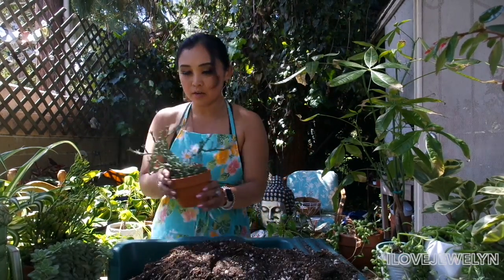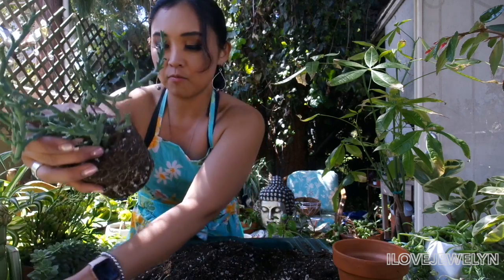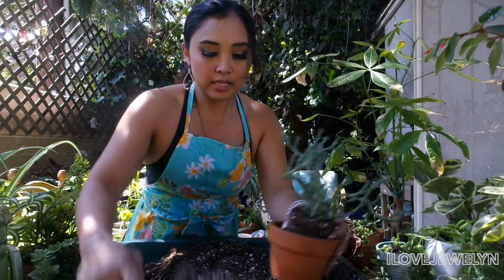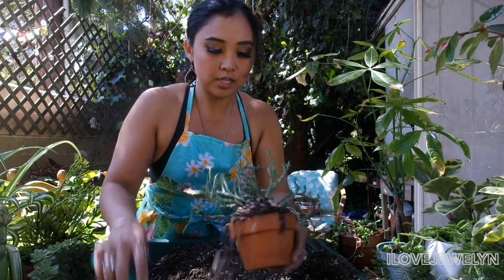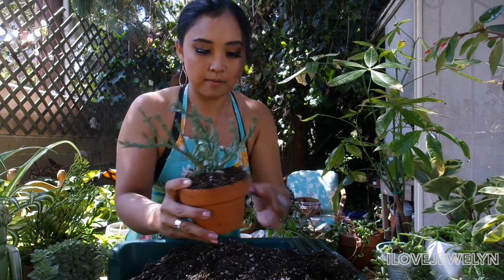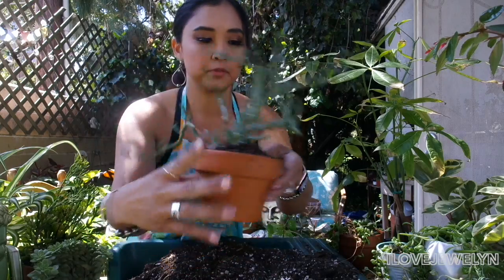Last one I want to do is this succulent that I got from Carpinteria. Catherine got the same one too from the Pasadena Rose Bowl. I just have a terracotta that was lying in my section of planters. And I'm just going to go ahead and plant it up in here and not touch it. I think that is the look. Take a look at that.